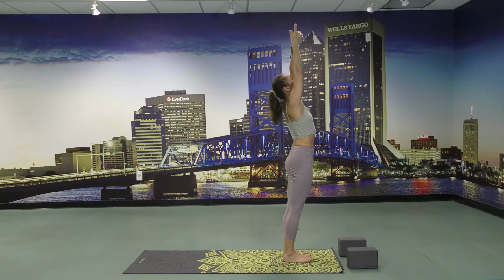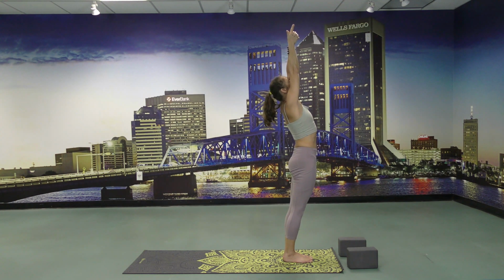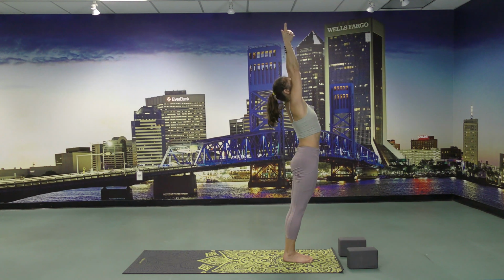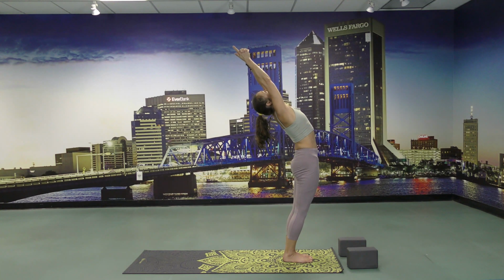Look up for a moment. Looking up to your thumb. Press the heel down. Activate the thigh muscle. Bring down the tailbone, elongating the lumbar spine. Ribcage reaches up and just the fingertips reach back. Inner thigh muscles actively pressing together to protect.